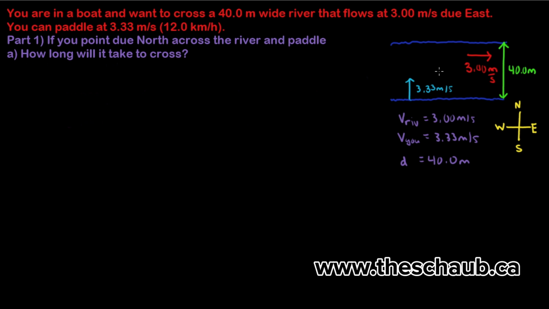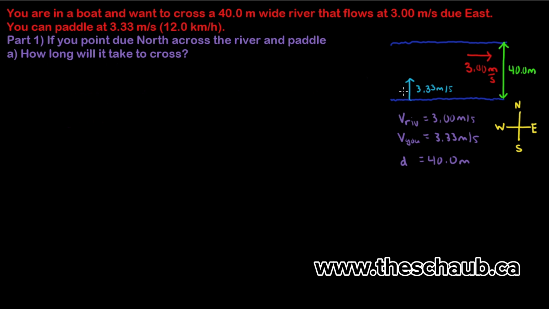The key to this question is to remember that the vector of you crossing and the vector of the river flowing are independent vectors. The only thing that affects how long it will take for you to cross is the velocity at which you're paddling across. Yes, the river will cause you to flow horizontally, but that doesn't come into play. For instance, if you stop paddling, you will just flow horizontally at 3 meters per second. You won't get any closer to crossing.